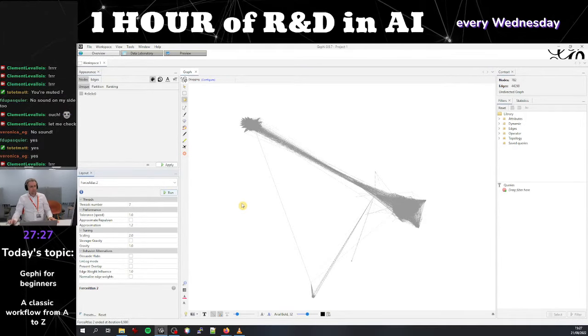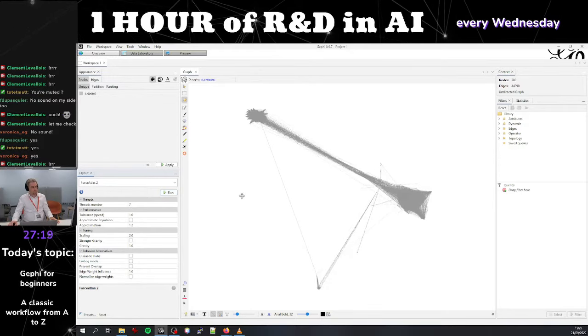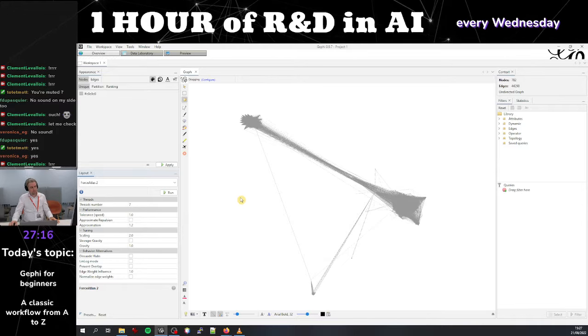So what happened is, and I don't know if this is intuitive to you immediately, but after some time practicing with Gephi, it seems super intuitive. All the nodes that have a lot of connections with each other will end up in the same regions of the screen, like this part here, this other part here. And the nodes that don't have a strong connection with the rest will be spread apart.